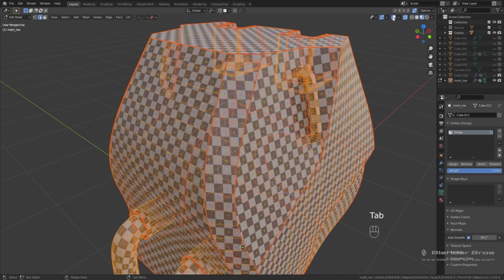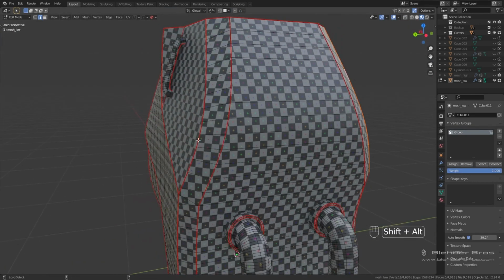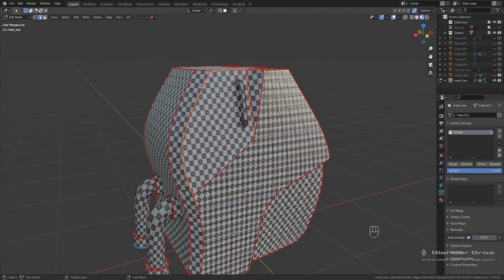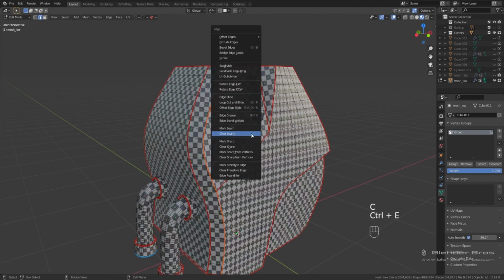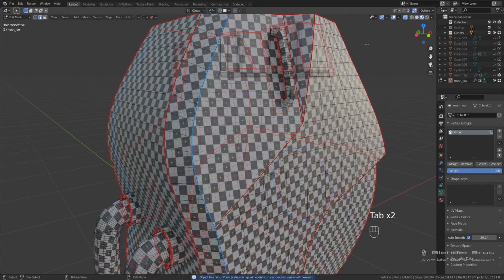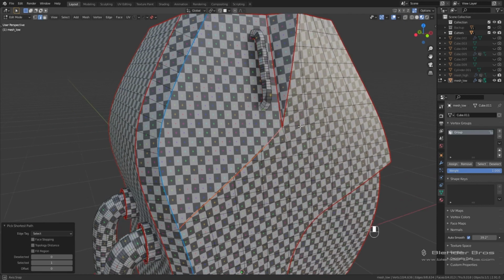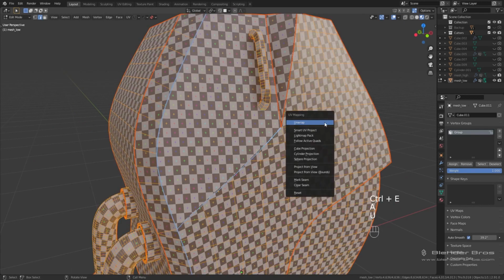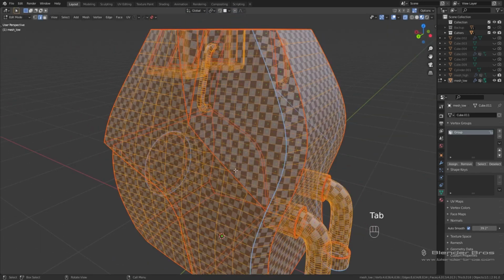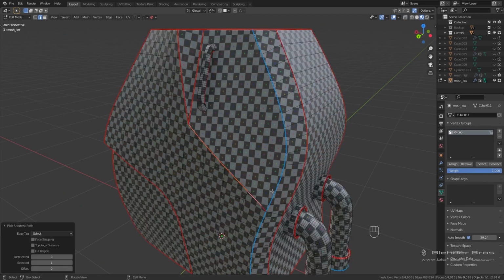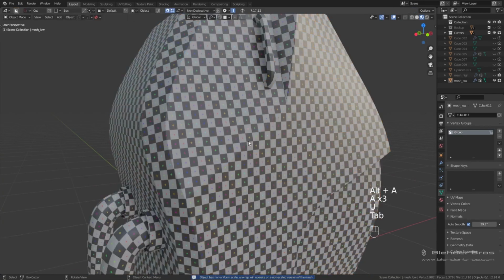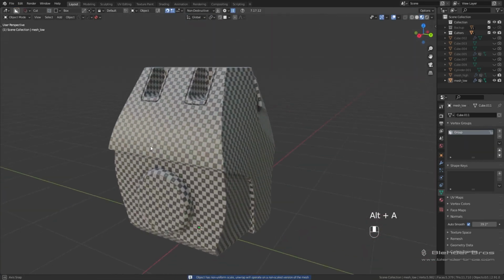We could, however, remove this seam right here on this portion, except for these areas. Same for this spot. Control E, clear the seam, and make that a bit cleaner of a transition. I don't know why this is turning on. I need to figure that out. Let's try this. That's even good as well. Yeah, it's a lot better. We'll go ahead and do the same thing for this one. Clear out that seam and unwrap it one more time. And this is what I call a good unwrap.